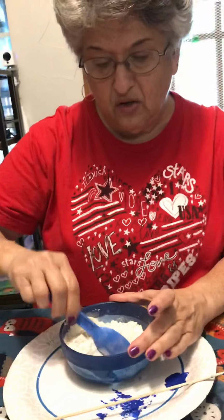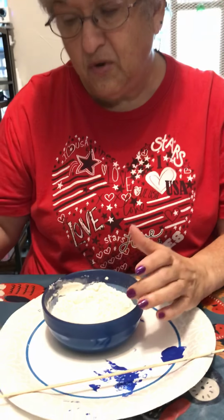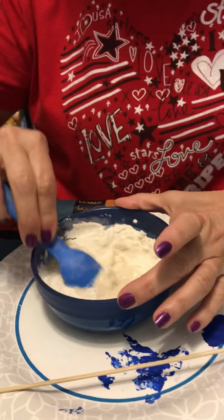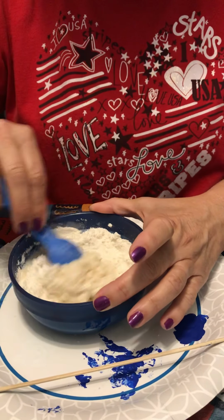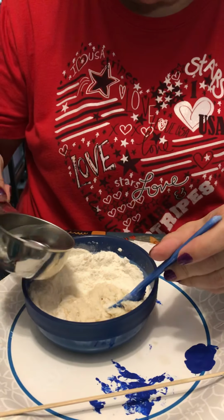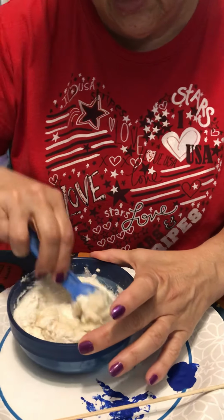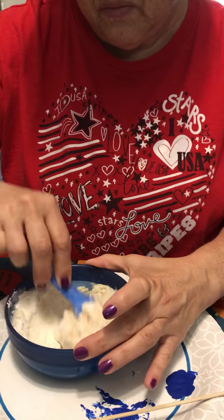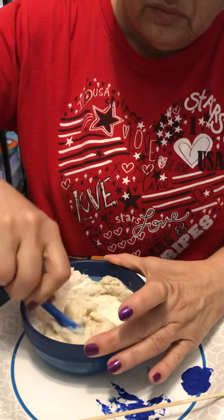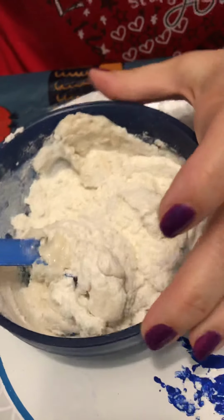And I'm sure you guys have made this kind of dough before at school. Now the tricky part is adding the water. I'm using warm water, and you just add a little bit at a time to mix it in. That way the dough stays smooth. You don't want lumpy dough. Okay, so we're going to add a little bit more. And if you notice, I took all my rings off. I'm actually going to get my hands in this. I guess you could try to do it without getting dirty, but then that wouldn't be any fun. See how it's becoming a little bit doughy? All right, we're going to do a little bit more.